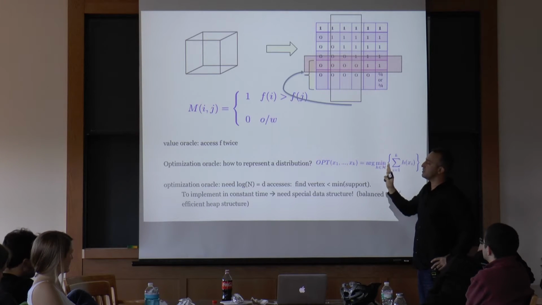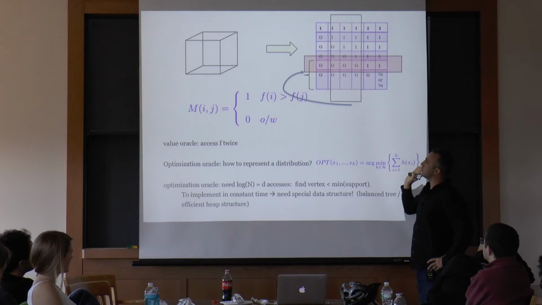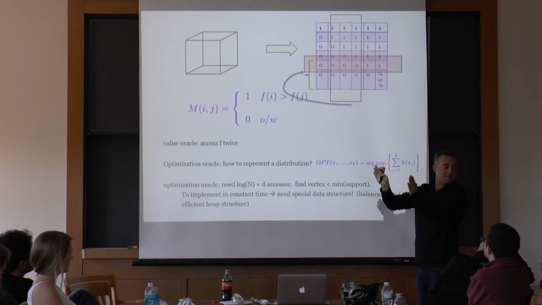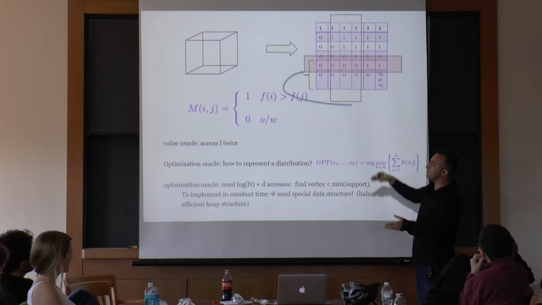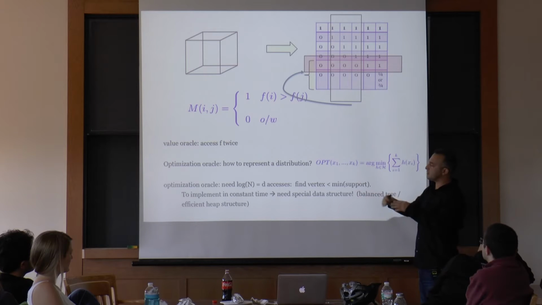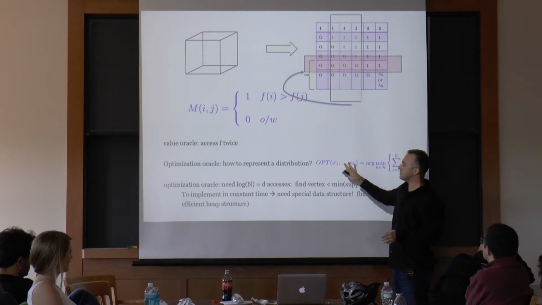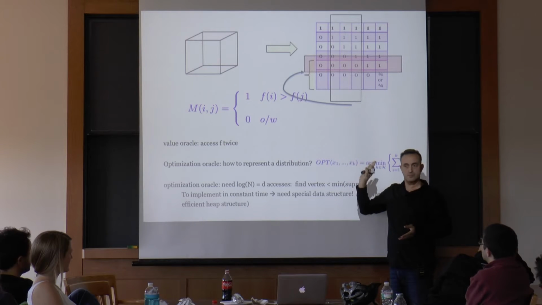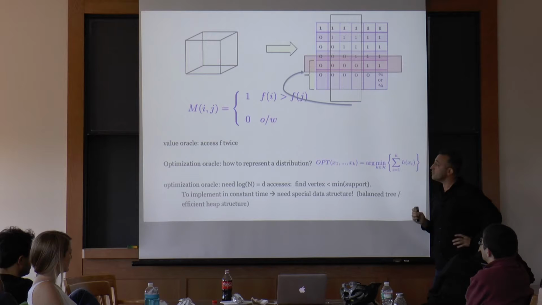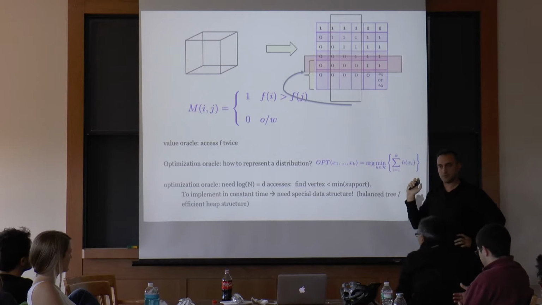So this is not that trivial. You need some kind of data structure. So the answer is you just take the support of the columns and take the maximum guy in the support plus 1. That is the answer to the optimization oracle. I just showed you by picture. And to compute it efficiently, you need some data structure that can take a set of indices and compute the max in constant time or logarithmic time, right? So a heap or something like that. All right. So that's pretty much the lower bound. I mean, there are many details to flush out. I'm not going to do it.